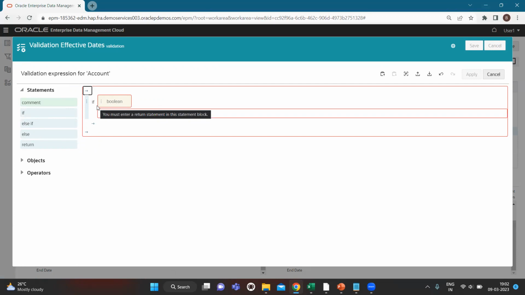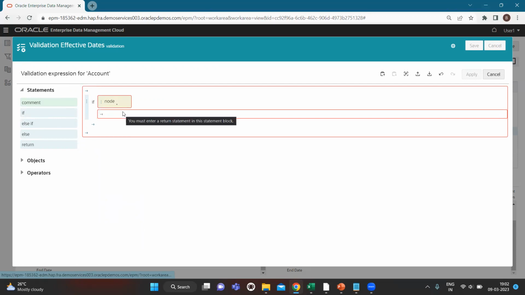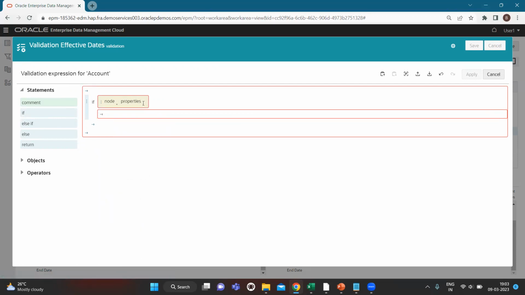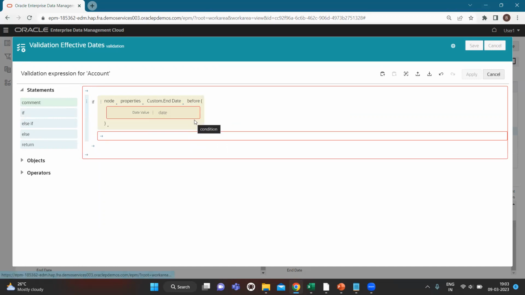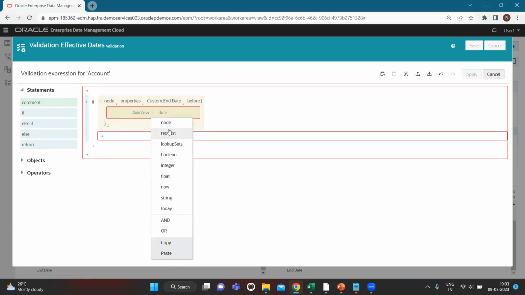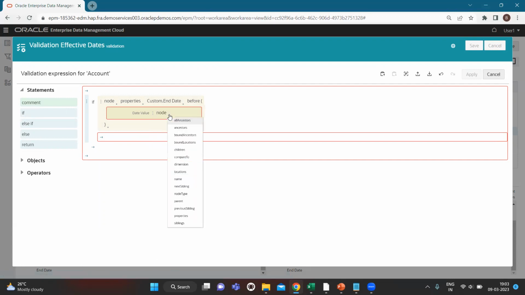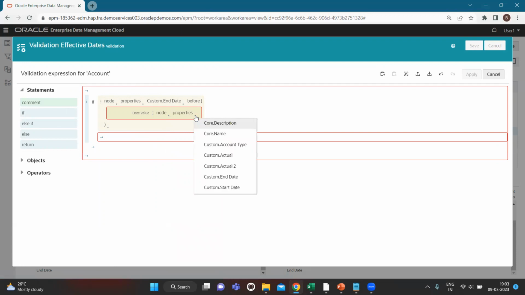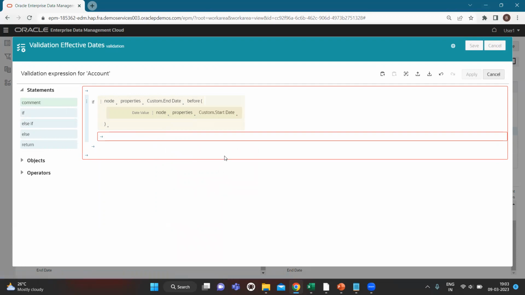So in my current case, I want that if node properties, and that is custom date, custom end date, okay, and if before our start date. So to select that, we have to choose a node date value properties, and that will be start date.